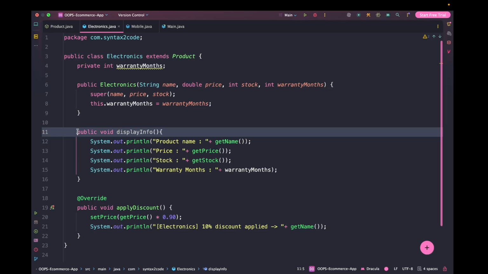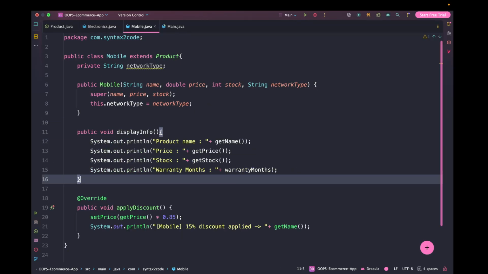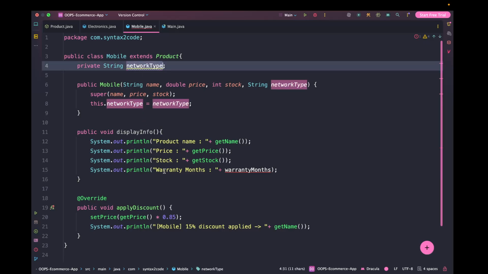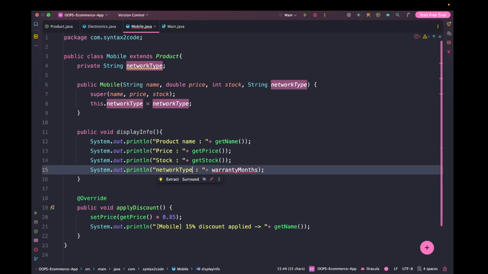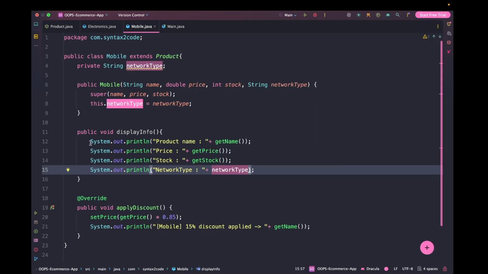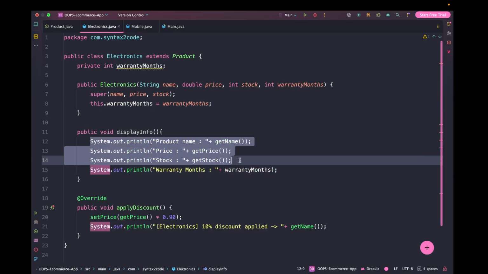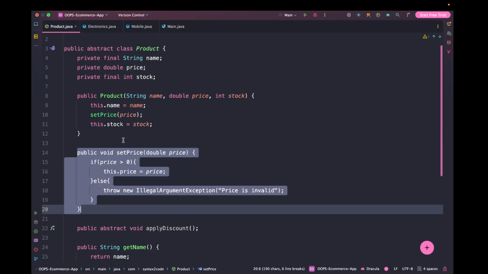But the same functionality has to be implemented for the mobile as well over here, right? So instead of warranty months, we can have the network type here. But if you can see, both the methods have these fields. Why can't we have this functionality as a part of product, as a common functionality?